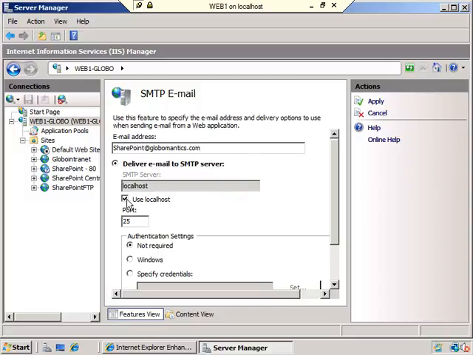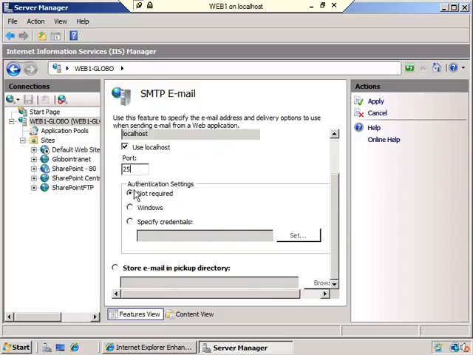All right, so we'll put a check mark here in localhost because the SMTP virtual server that we want SharePoint to use is installed on this same machine. Port 25, as you remember from your Network Plus days, is the port number that we use for SMTP. Authentication settings: are we going to have a very specific account on the server or in Active Directory send the email, or is it not going to be required?